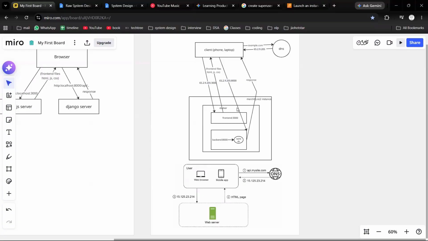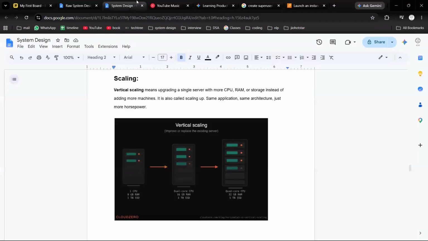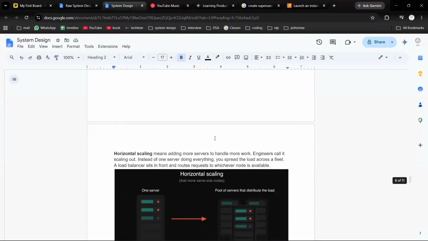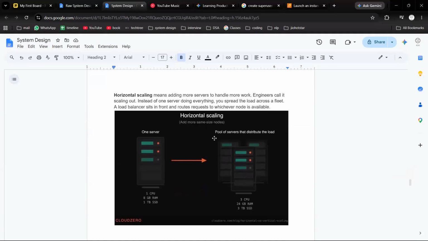So here comes the concept of horizontal scaling. What we want to do is add more servers in our architecture so that even if some node is down, our requests will still be processed by other servers. So this is what we are going to do here. We have one EC2 instance. We are going to create exactly the same another EC2 instance so that even if one server is down, the other server can handle the requests.